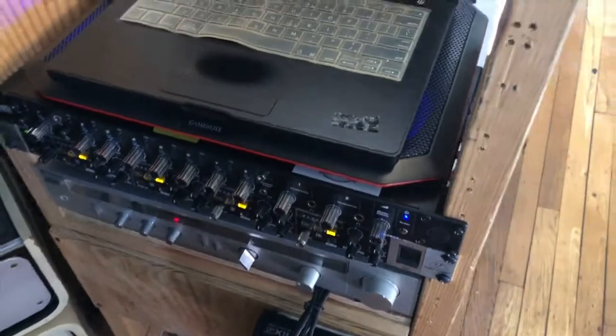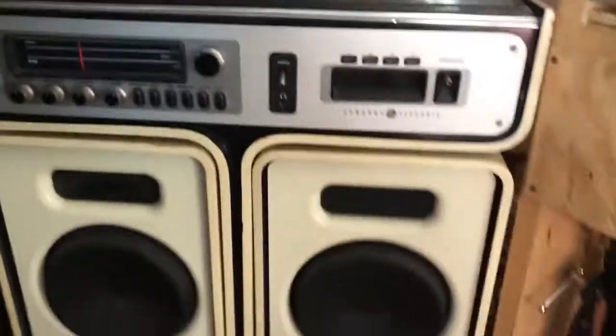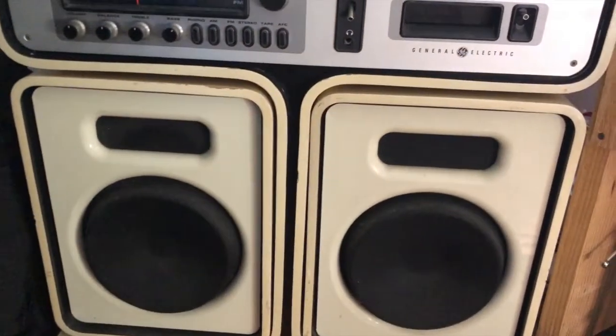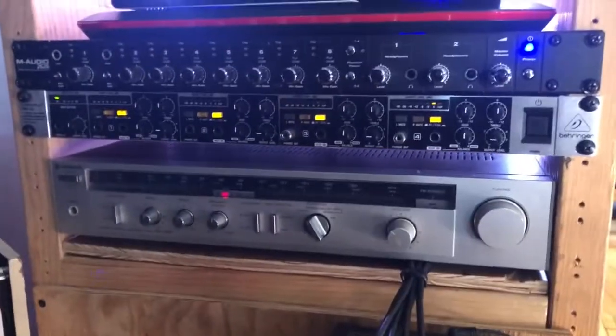And then something special for me was to incorporate this sound system. This sound system is from, I believe, 1953 or 1954. It used to belong to my mother's mother. I remember growing up always singing in her front room, leaning against it, along with Marvin Gaye's What's Going On album. So what I did is I took the two speakers here, and I have them running to a separate amp in the rack. So all of the in-studio sound that I hear when I'm spinning is going through those speakers.